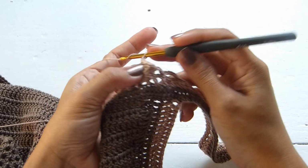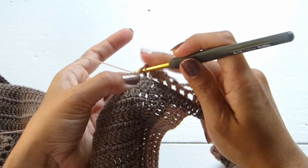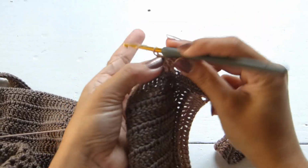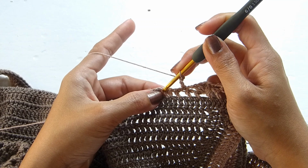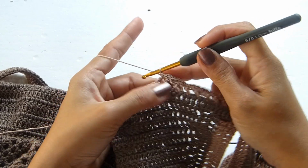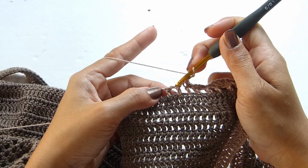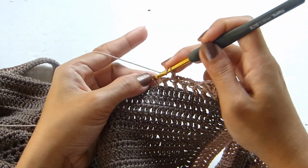Once you have 5 double crochet, we're going to chain 2. And again, we will skip the next double crochet and work a single crochet into the next double crochet stitch. Now continue again with a chain of 5. Skip the next double crochet and double crochet into the next double crochet stitch. So this is basically the repeat of the very first stitch that we did for this part. So chain 2, skip the next double crochet, and work 5 double crochet into the next double crochet.